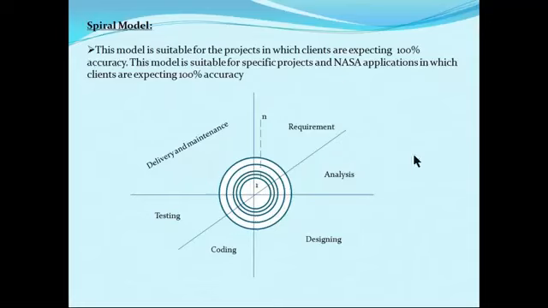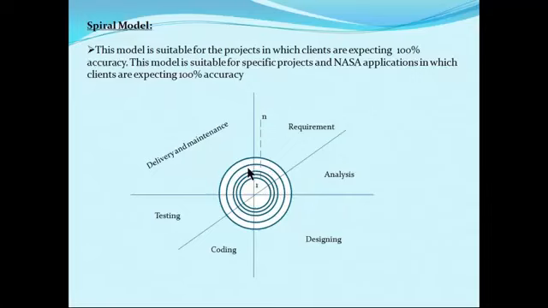The same way, here also we are getting requirements. Once we get requirements, we need to analyze those requirements. After analyzing the requirements, designing will be done, coding will be done, testing will be done. Same waterfall everywhere. But the spiral model will be followed whenever the customer wants 100% quality accuracy on his software. In that case we can go for the spiral model.